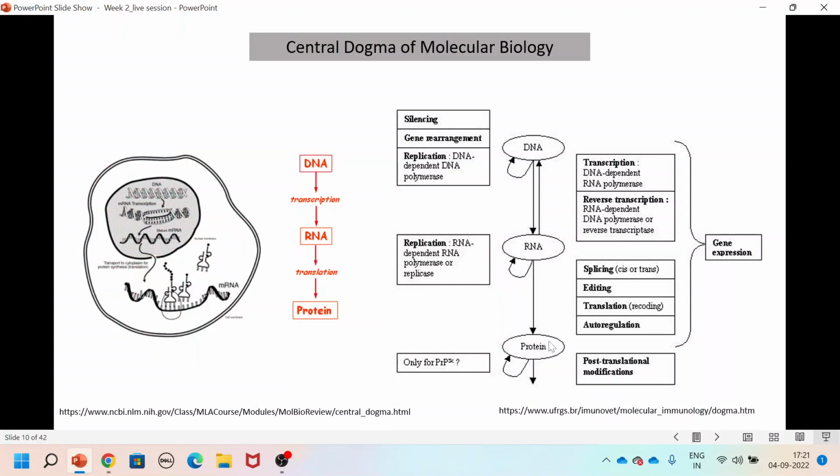And this RNA leads to the formation of the protein, and there are certain proteins which are self-propagating. For example, one we know is the prion proteins, which are present in the scrapie form in the disease condition. So this is the modern concept. Also, one more step which I missed is that the RNA may get reverse transcribed into the DNA with the help of the enzyme reverse transcriptase, and the process is known as reverse transcription. The enzyme responsible for this process is reverse transcriptase, or the RNA-dependent DNA polymerase.